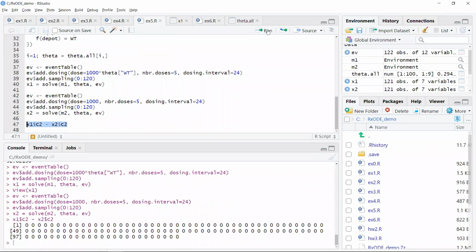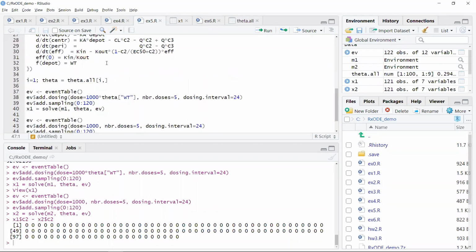Now you can see these two approaches, they are identical. So therefore, this attribute for the bioavailability with this keyword F is yet another way to modify certain attributes of your compartment.